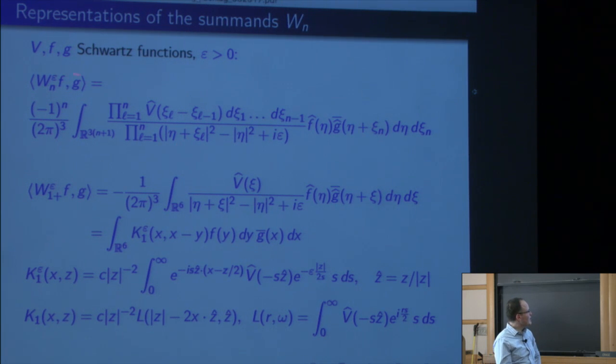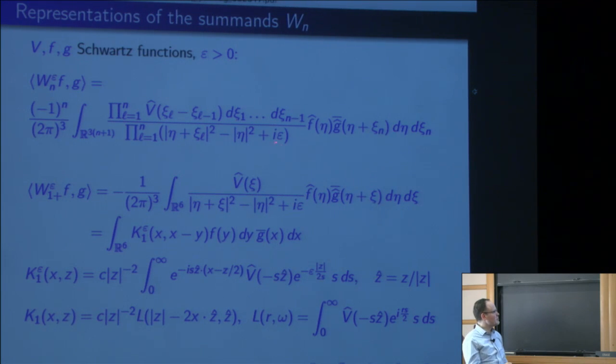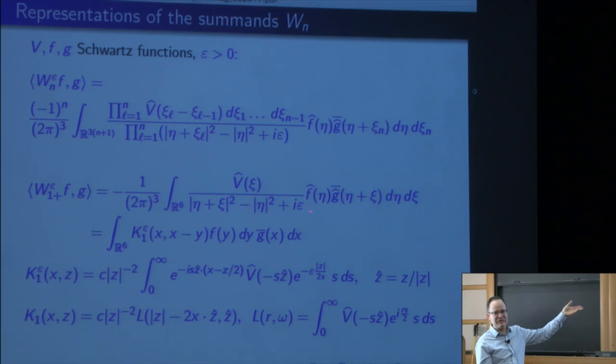And you put an epsilon in here, which means what exactly? It means that in these formulas, you put a decaying weight, like e to the minus epsilon t minus s1, and then you let epsilon tend to 0. So you go epsilon above the spectrum, which is a standard trick. That makes the denominator not vanish, and you end up with these formulas, and I don't want to overemphasize them. They kind of make your eyes glaze over, but it's all right. It's just to show you that there is nothing much going on.